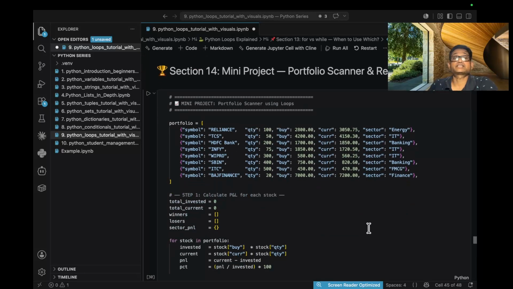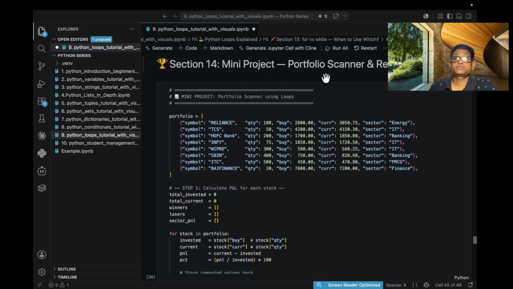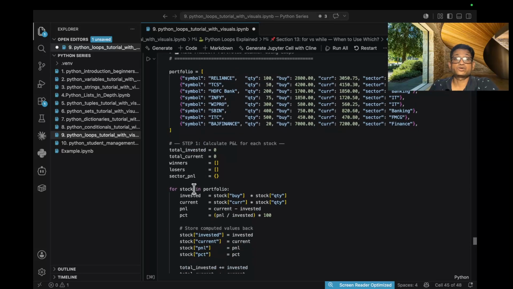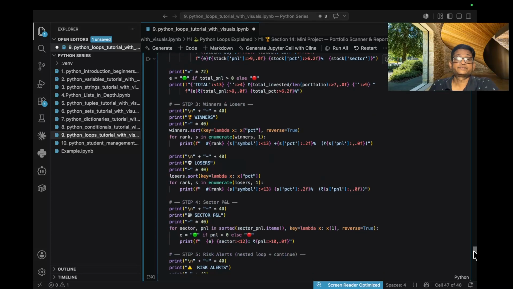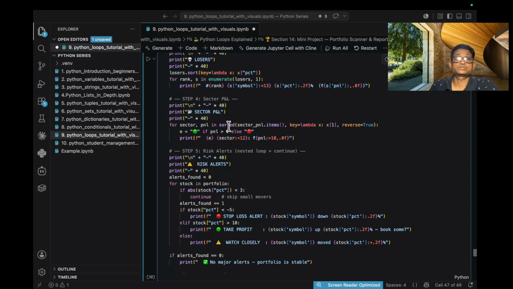Now, at last, this is section 14. In this section, I have given the mini project, named the portfolio scanner, report generator. Here we also use the for loop, different for loops, and use the sorted function, the enumerate function, and if else conditions.